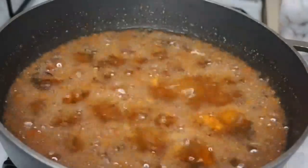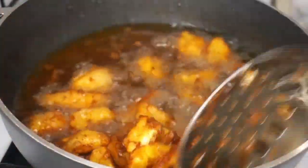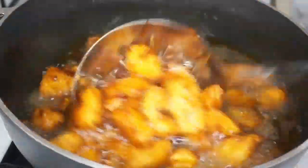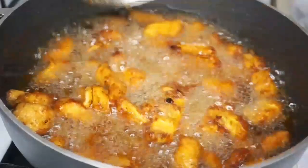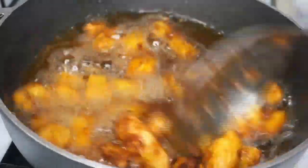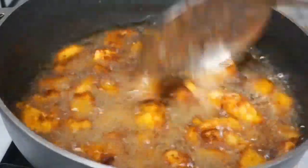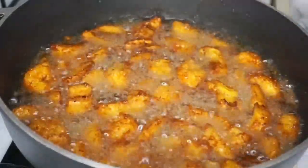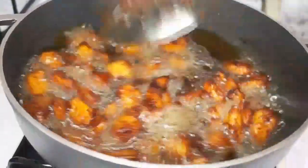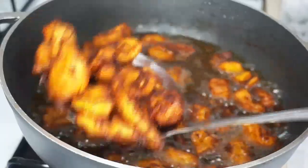Also, make sure you don't overcrowd your plantain when you put it in the oil, otherwise it's gonna take forever and it's not gonna fry really well. It's gonna fry, but it's gonna take forever, okay? Make sure you keep stirring, otherwise it's gonna burn on one side. Also, make sure you don't fry it on low, otherwise it's gonna be saggy, or on high, otherwise it's gonna burn and not cook. Make sure you fry it at a medium high heat, okay?